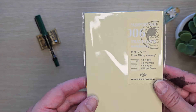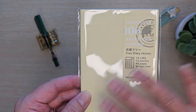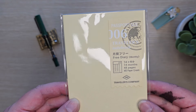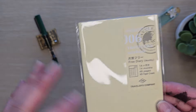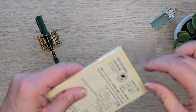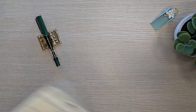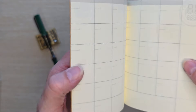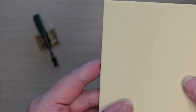The first thing I grabbed was just a free diary so that it's not dated. I'm actually going to start this tomorrow because it's September 1st. That's why I was excited that I made this decision today and that all the goodies were available to me quickly so I could get this set up tonight and start playing with it tomorrow. It's undated and I'm going to start with September tomorrow.